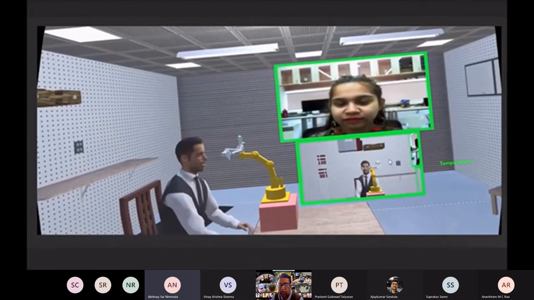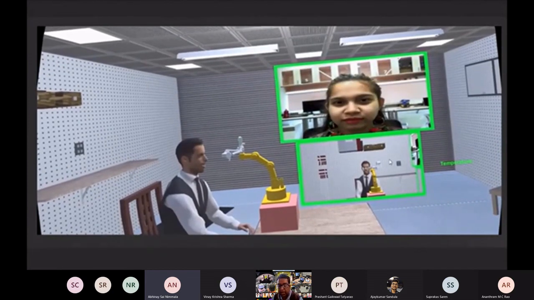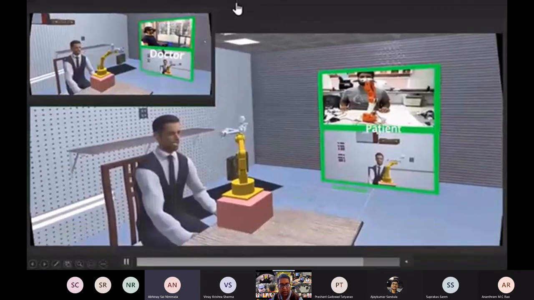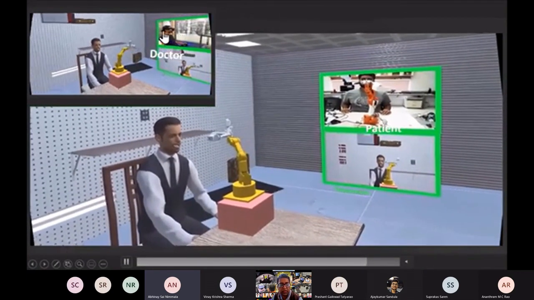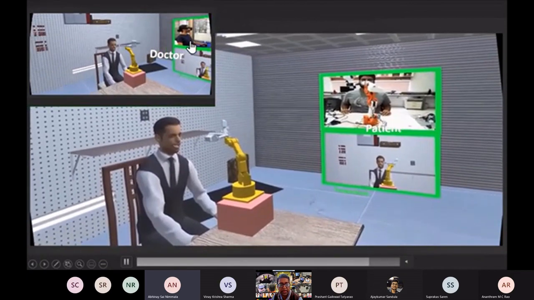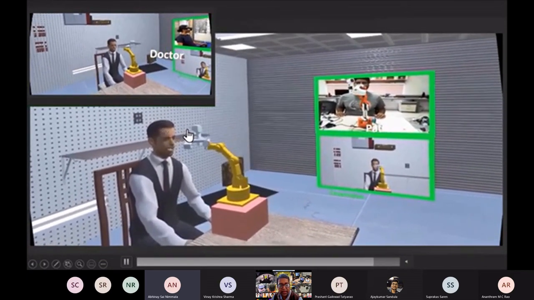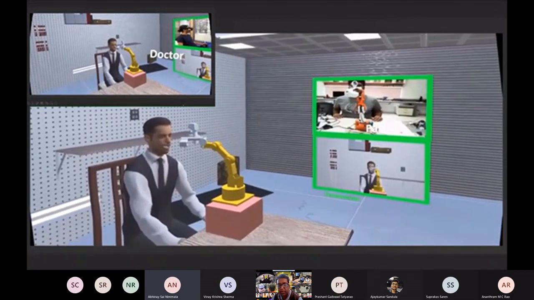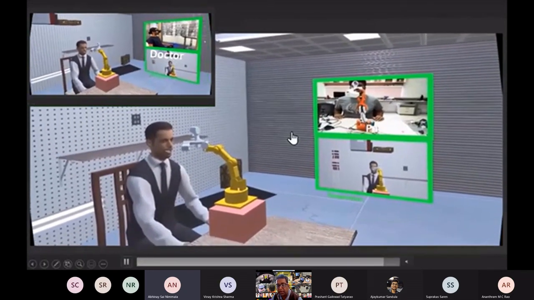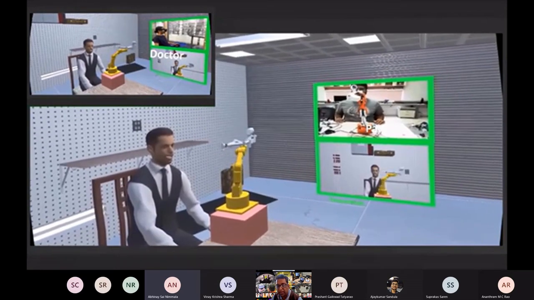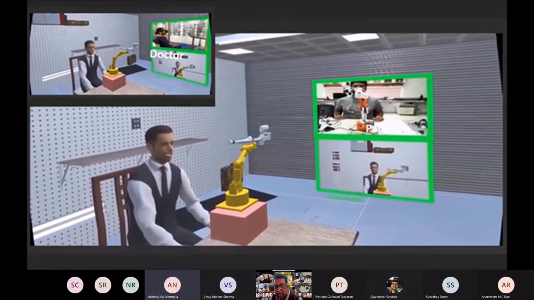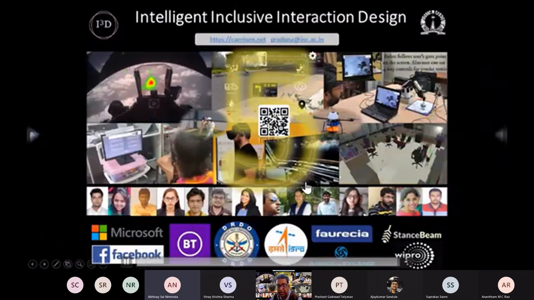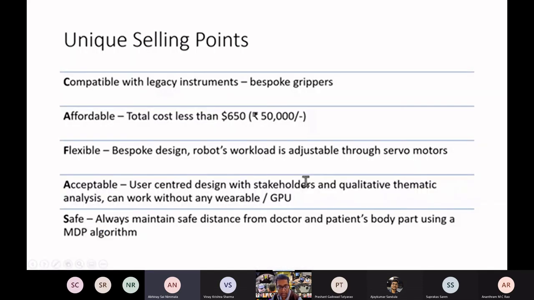But the doctor can control the robotic agent with the hand controller of a VR headset. So here you can see that this person is controlling the robotic arm donning this VR headset. He is feeling like sitting in the health center where the person is located. But at the same time, although it is VR, for the actual physical examination, he can get the real camera feed within this VR environment.